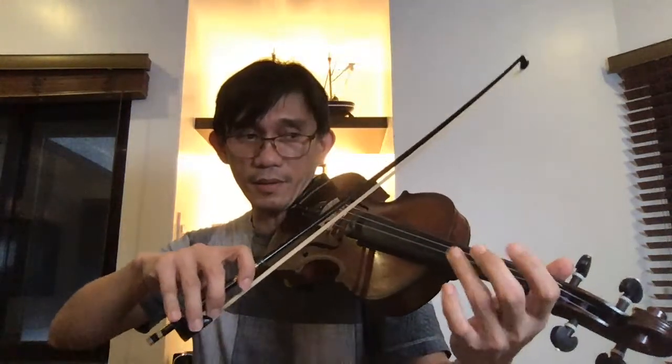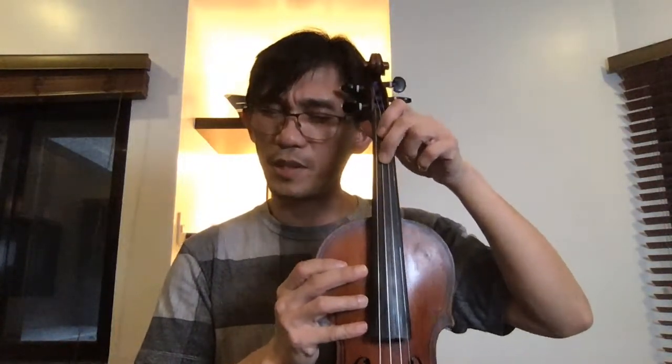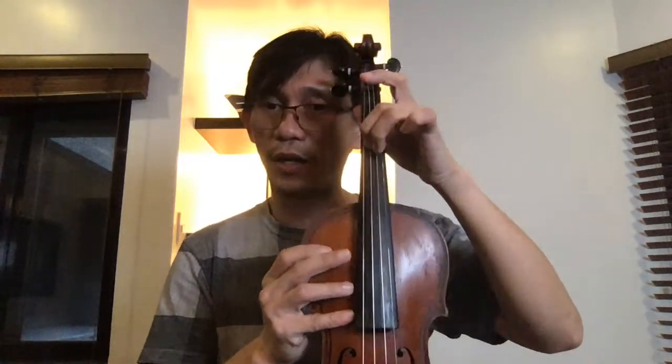Then earlier also I discussed how you could harmonize using only open strings. If you could harmonize all the notes in one string with the higher or the lower open string, much better. But if it's difficult, sometimes you'll have to cross, like what I said earlier. If you're playing F sharp, it's sometimes very difficult to tune it with an open G string. So might as well just cross to A open string, because an F sharp blended with an A would produce a much better harmony and easier to listen also.